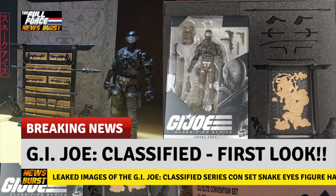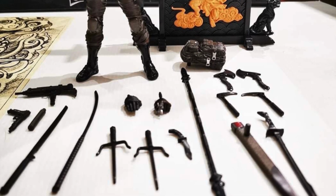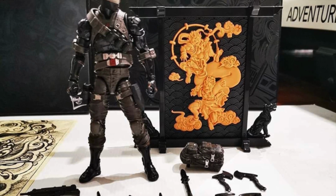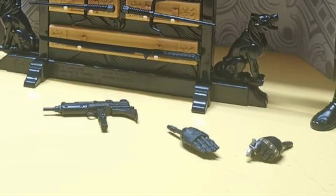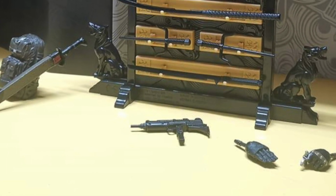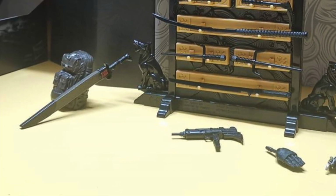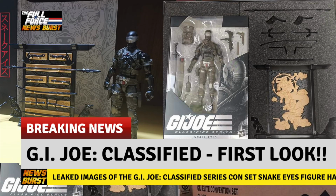Yeah. We've got to talk about the accessories, because he comes with an absolute loadout, doesn't he? Oh my God, yeah. We're looking at the standard accessories. He's got swappable hands, like a chopping hand, I think a punching hand, and then the 2 regular hands. He's got the Uzi, the pistol, the backpack, the classic sword and sheath. There's a lot going on there, and the sword and sheath connect to the backpack as well, which is really awesome. And the sword is his 85 sword. Yes, it's basically the same thing, yeah.